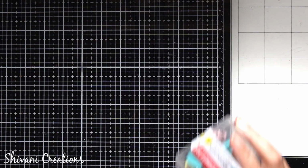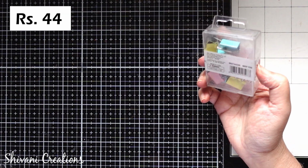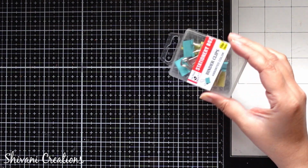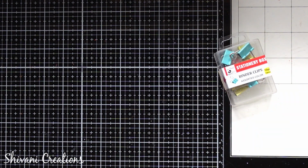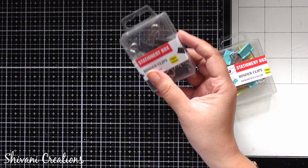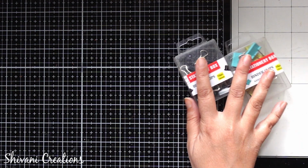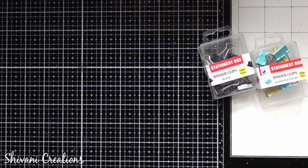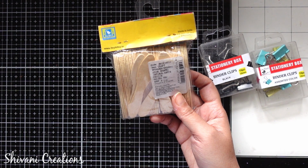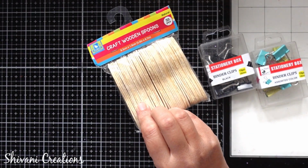Now the next product is some miscellaneous mixed things. This is the clip which costs rupees 44. These are binder clips in multicolor. Again, one more pack of binder clips in black shade which also costs 44 rupees. Then I bought these ice cream spoons which cost 14 rupees per pack.